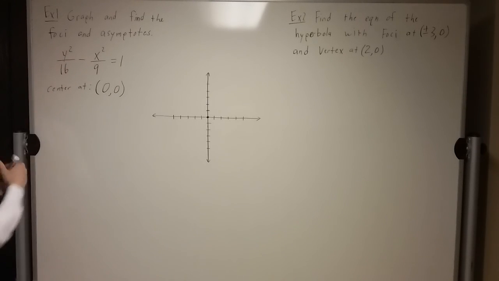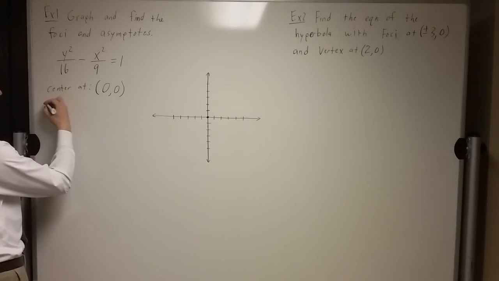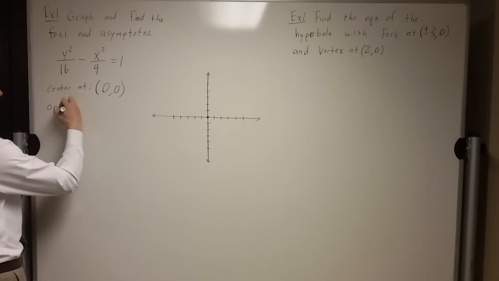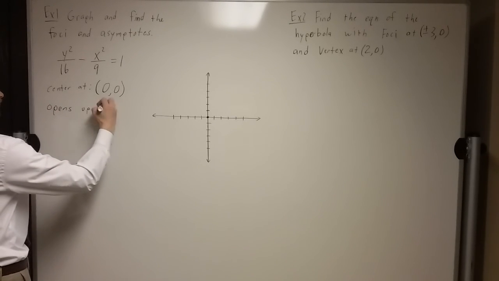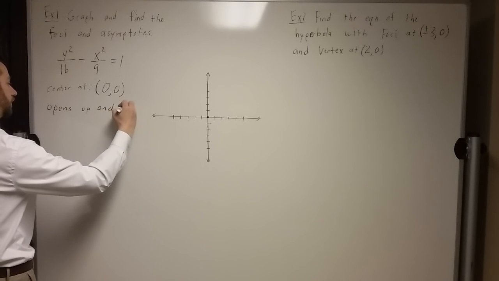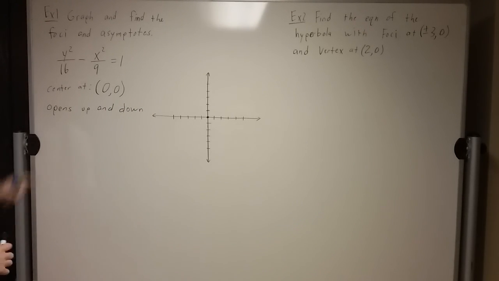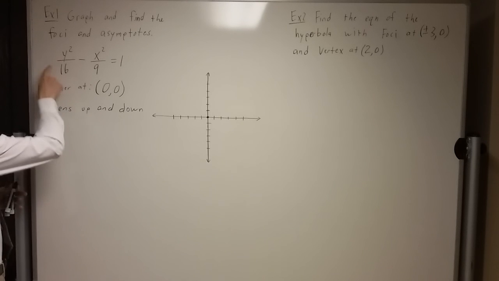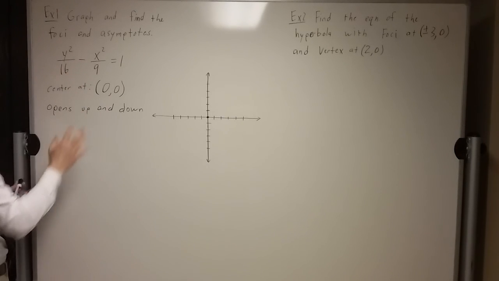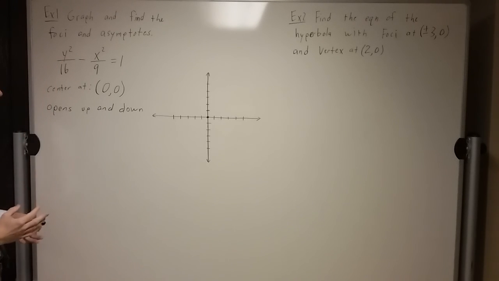This has y squared as the positive term. If y squared is the positive term, this opens up and down. Now you could just say y is the first term or y is the beginning. Sometimes people just say that. The only thing, I don't like to say that just because you could put a negative out in front of here and make that a plus sign, and that would change things. And so that's why I always say y is the positive term. So since y is positive, this is going to open up and down.